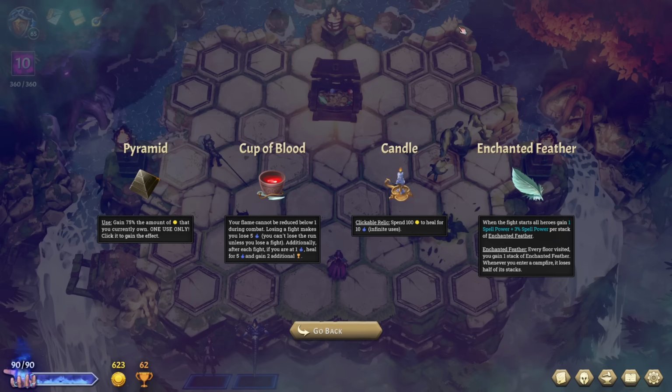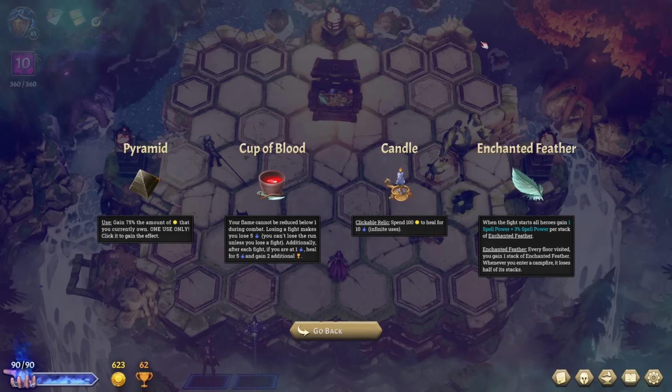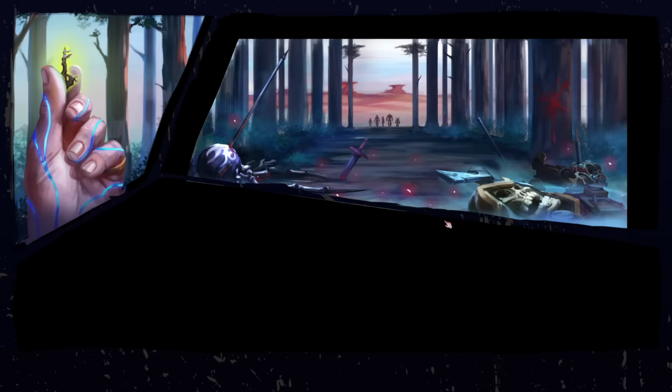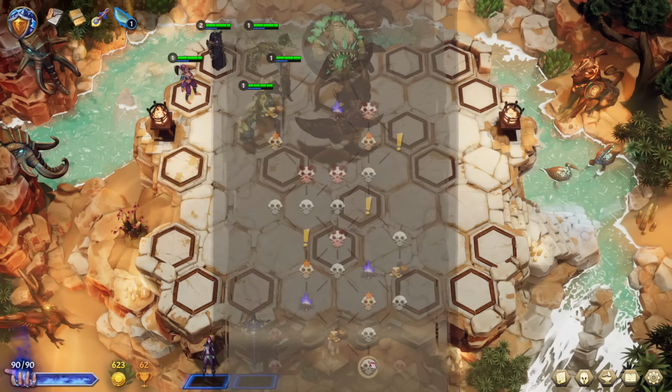When the fight starts, all heroes gain a spell power and 3% spell power per stack of enchanted feather. For every floor visited, you get a stack. When you enter a campfire, you lose half your stacks. You know, I could probably just take that. Gain 75% of the money you have. I don't know. We can take that and try and avoid fires. Avoid fires, avoid spending money.